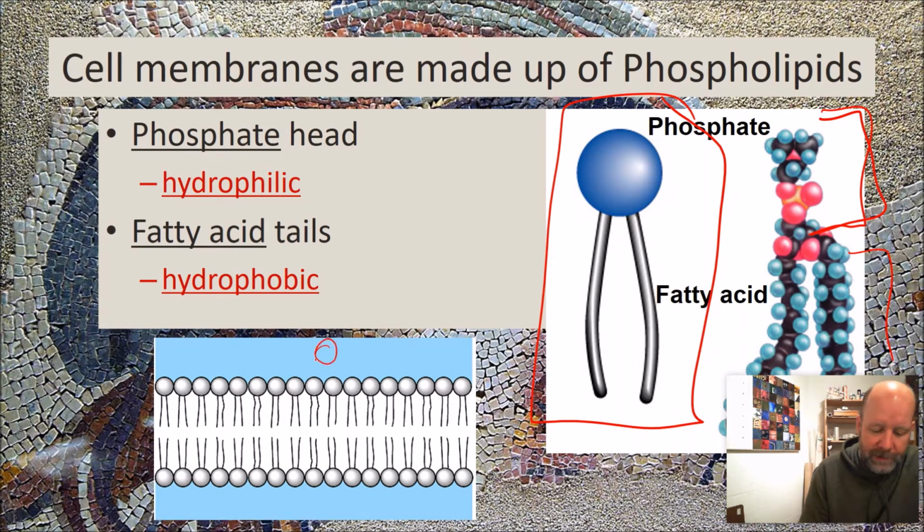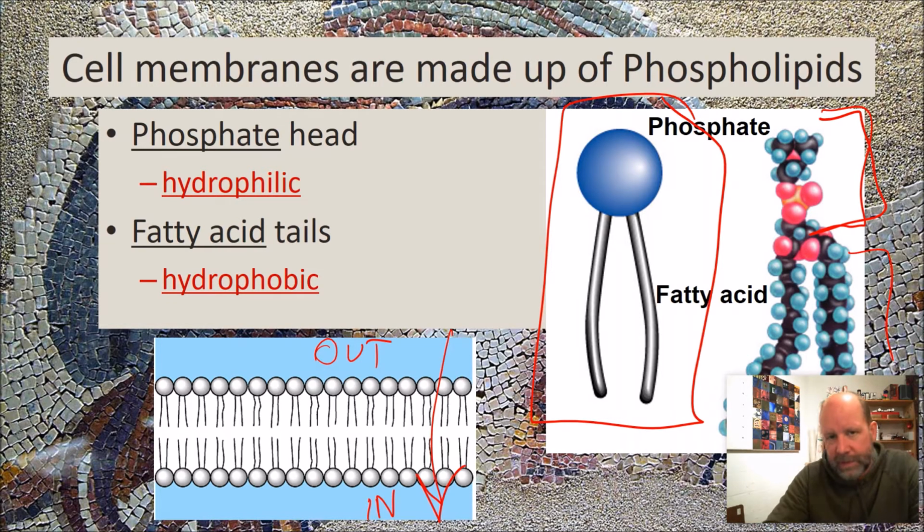So you can see, this would be the outside of the cell, this would be the inside of the cell, and this phospholipid bilayer forms this hydrophobic boundary. So anything that is charged or polar cannot really make it through here. Some things make it through just fine. Anything that's hydrophobic will go right through here. It'll be very happy in here being hydrophobic. Gases like oxygen and nitrogen and carbon dioxide will go right through here too.